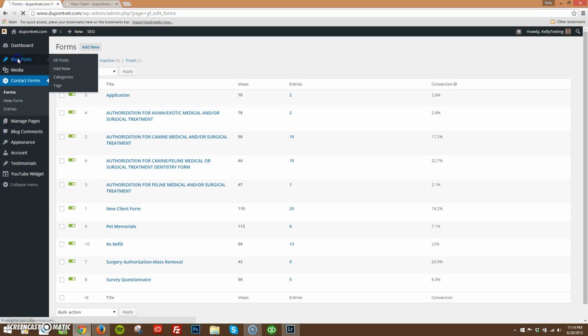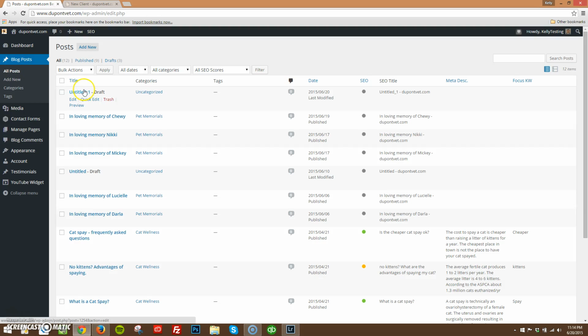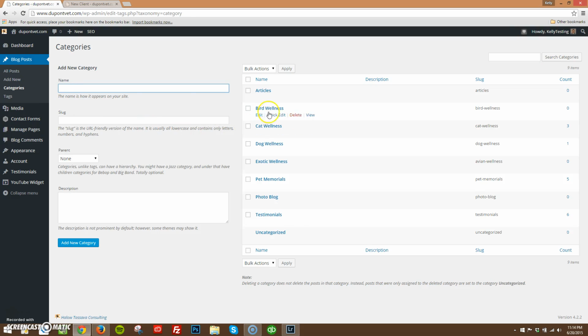But another area that we haven't really talked about is the blog post area. We have talked about how there's different categories, right? So we can click on these blog post categories here, and here they all are. You can create a new one. You put it here. You click Add New. Don't worry about any of these. All you'd have to do is put it here and click that. It'll show up over here. You have another category, right?